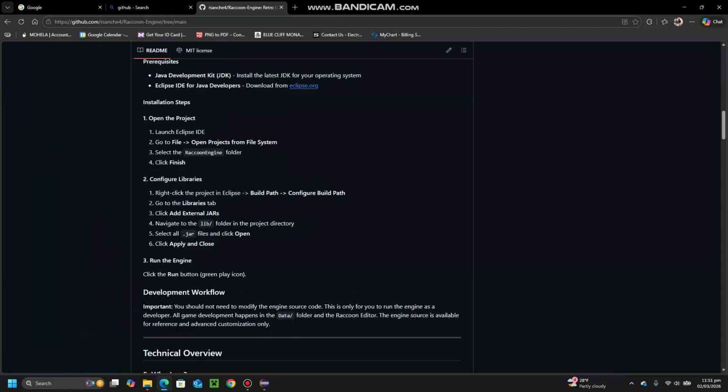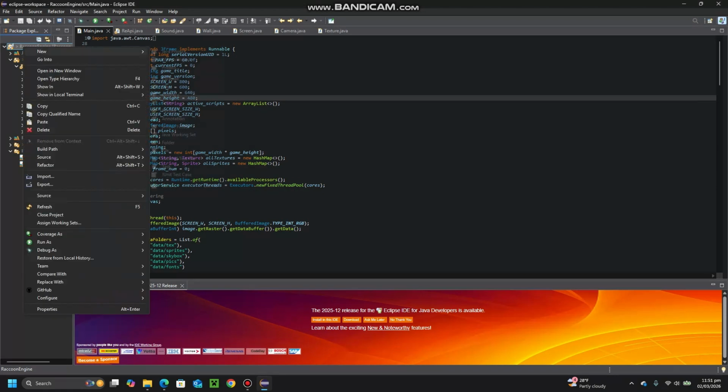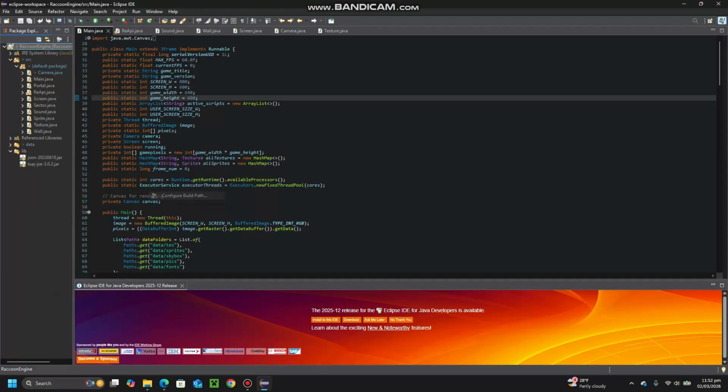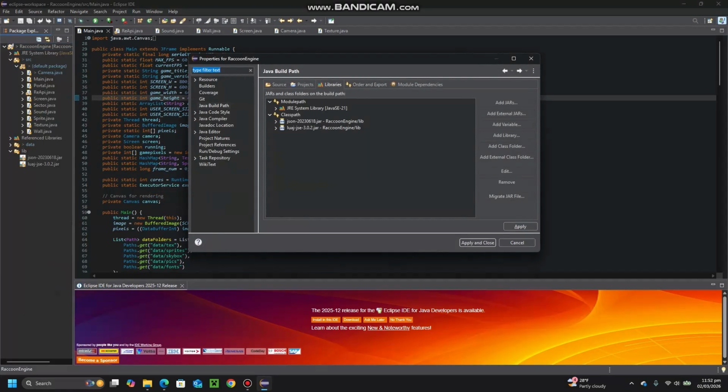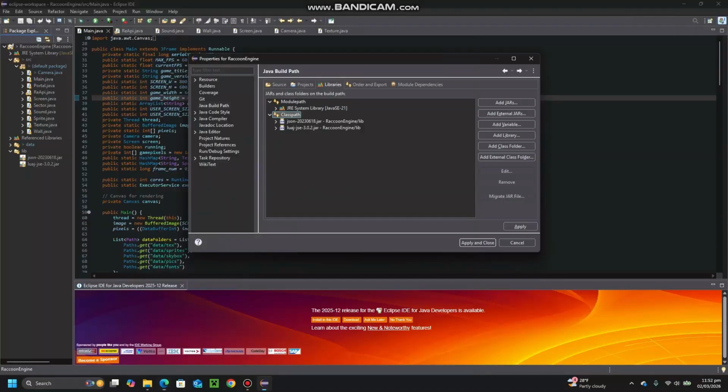And all you're going to do is again right click on the project, just like it says here. So you click on this, then you go to build path, and then configure build path. And then this opens up. You go to libraries, and where it says class path, you would click there and go here, add external. So you would click add external jars, and there you're going to go to the library location, right?